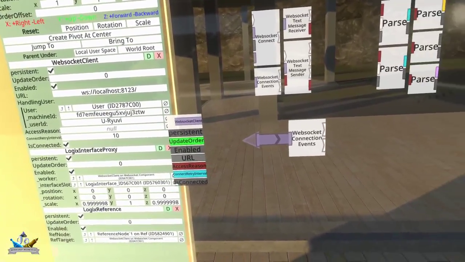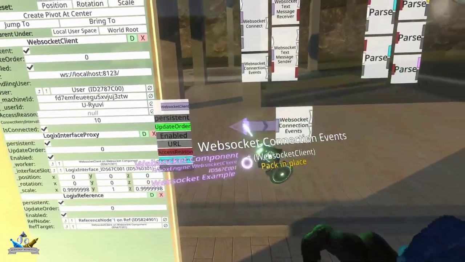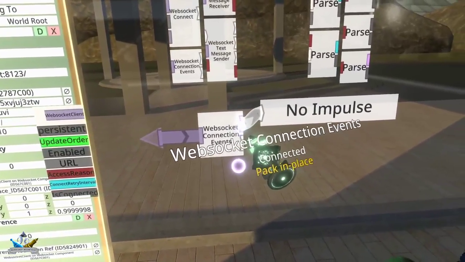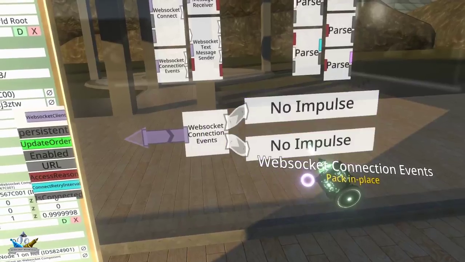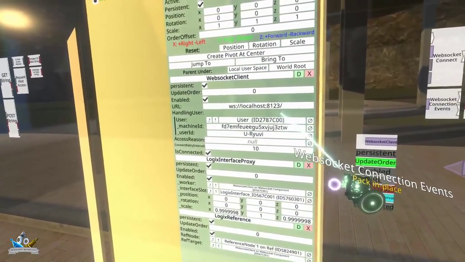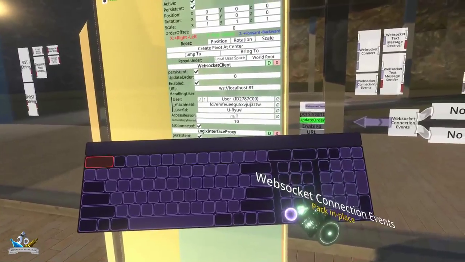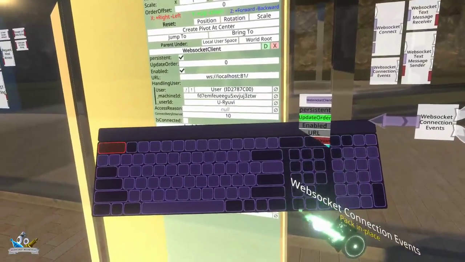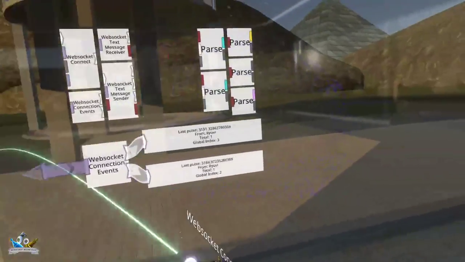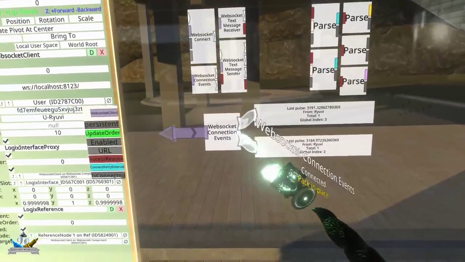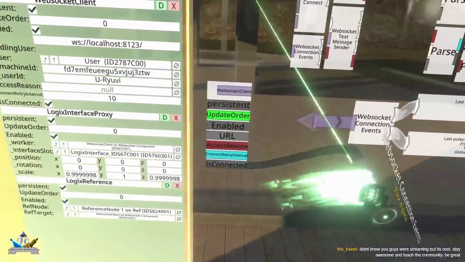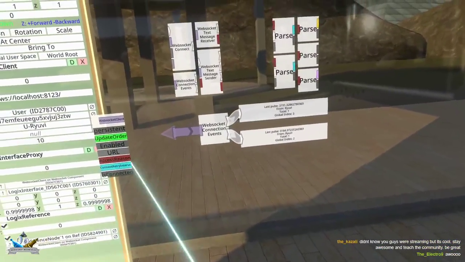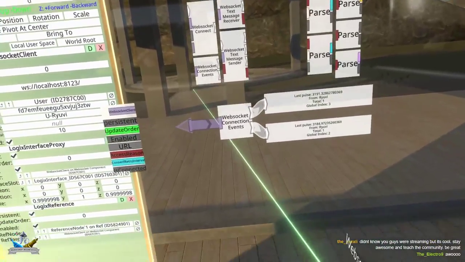Yep. Good idea. Okay, so once we have the WebSocket component plugged into one of these nodes, for instance, the connection events node, which will tell you if it's connected or disconnected, if I change the URL here, then it will disconnect. And if I set it to the correct URL, it connects. So this node lets you know through logics. Instead of having to use this here, you can just have pulses directly telling you if it connects or disconnects. Saves fire on trues, definitely.